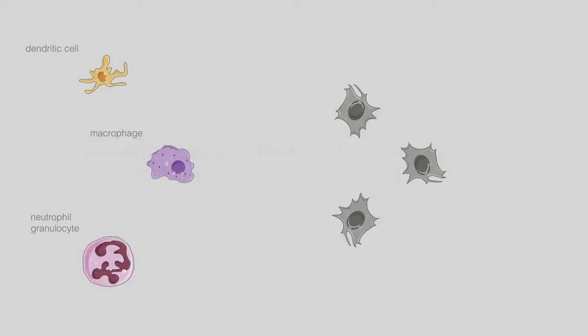Myeloid immune cells, such as dendritic cells, macrophages and neutrophils, have important protective functions. Their concerted action limits the spreading of infectious pathogens and enables the execution of innate and adaptive immune responses.